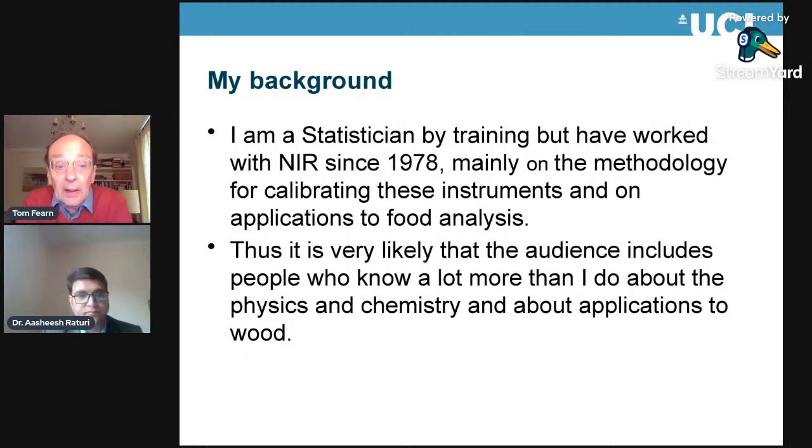contacts are. I'm going to talk about the whole spread of NIR spectroscopy, and that means I'm going to have to talk about physics. And I'm not a physicist. I'm acutely aware that there may be people in the audience who know a lot more physics than I do. So apologies perhaps for my simplifications. And if I get anything horrendously wrong, I hope people will tell me in the chat or ask afterwards. So for quite a bit of this, I'm on the boundaries of my comfort zone, I think, but we'll see.